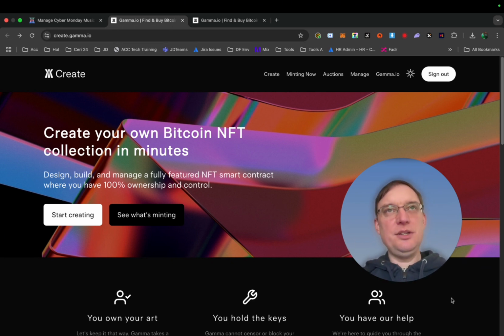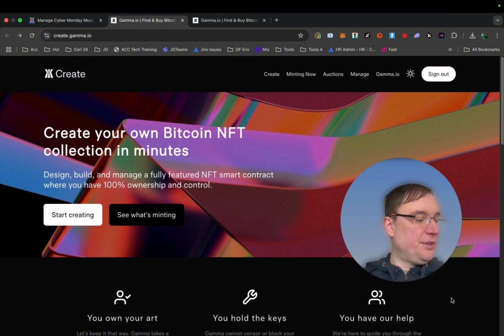Now, if you wanted to inscribe your music onto layer 1 Bitcoin as an ordinal, it's going to be extremely challenging because you've got to compress it to such an amount that the quality is going to be horrendous. You've got a limit of up to 4 megabytes in terms of the Satoshis. It's quite technical. And also, you've got limitations because if you want a visual element, it's going to be even less.